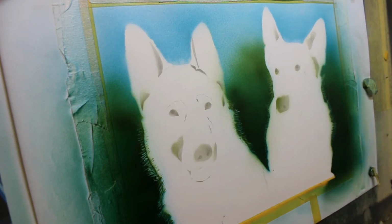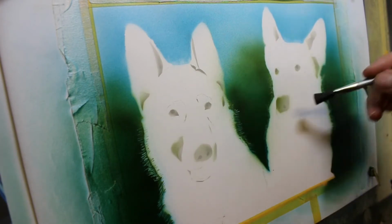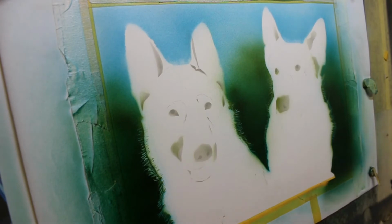Okay, so I'm going to leave that to dry now, and then probably just clean up with this thing, the eraser. Okay, I'm happier with that now than the green that was in there, the bluey green that was at the bottom. Kind of gives it a bit more shape.